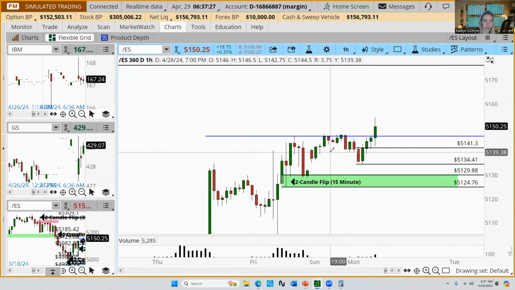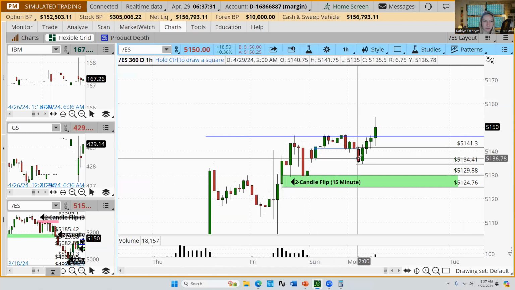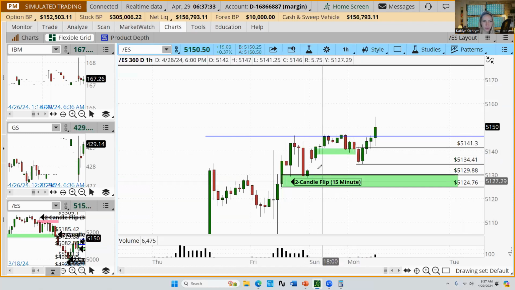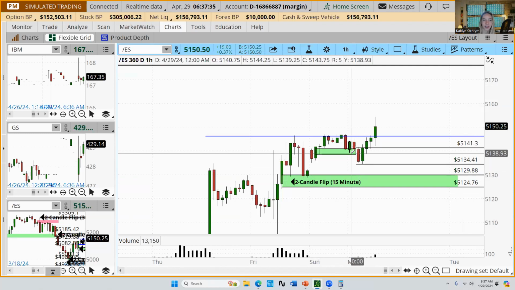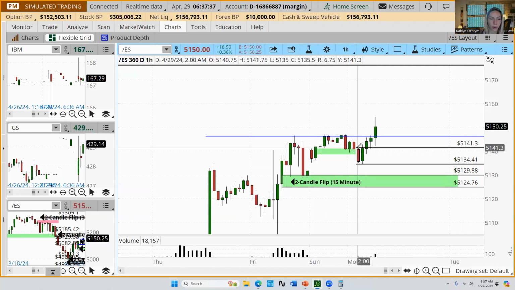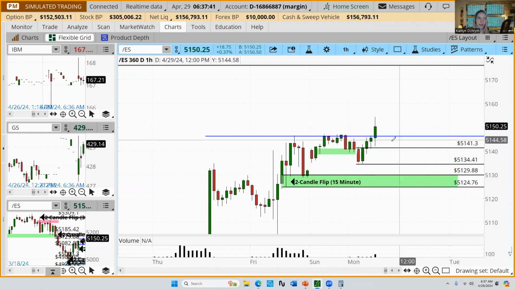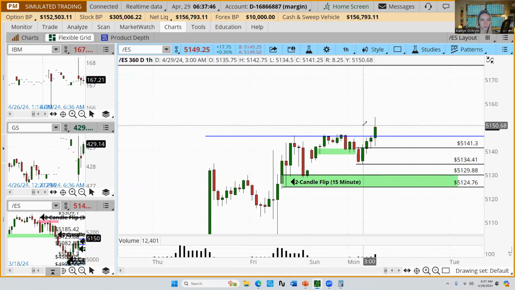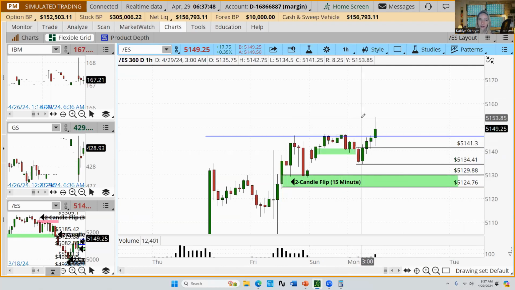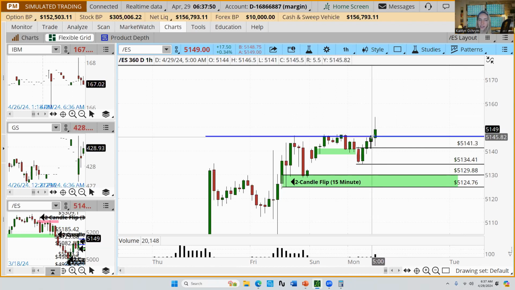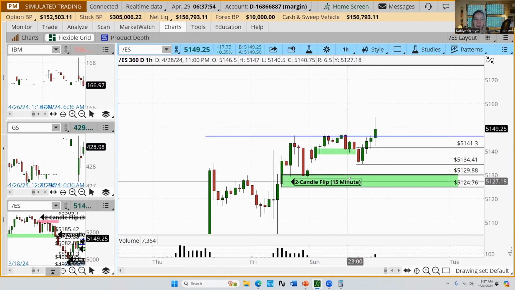A couple other odds enhancers here is that it's below a support level. Patrick mentioned this one before. We have support, breakdown, 2-candle flip. That would have been where we'd be looking for our long trade to the upside, or we can take it as a zone entry as price comes back down. But right now, no way to really jump in on a long trade. Seeing a little bit of selling, so we want to wait for price to pull back to our 2-candle flip zone.